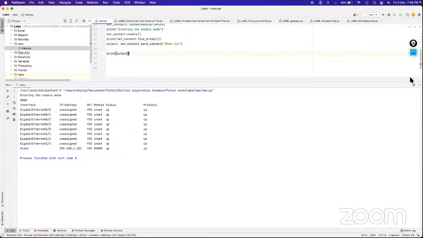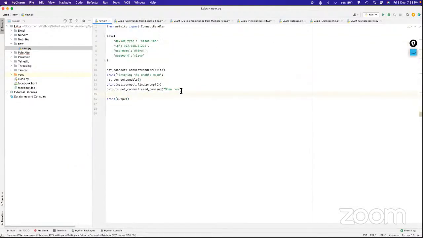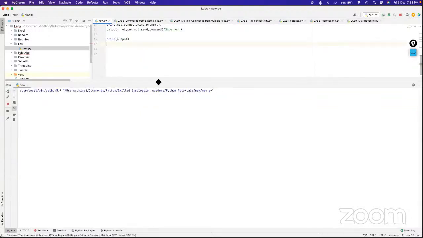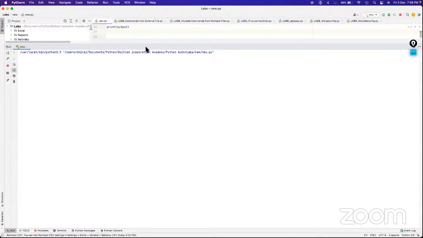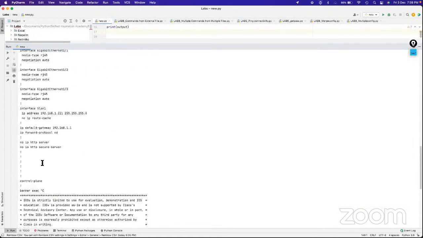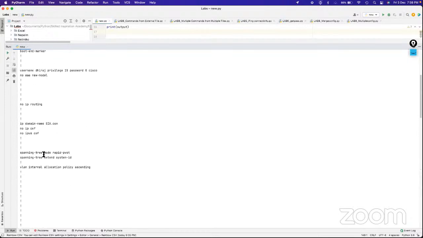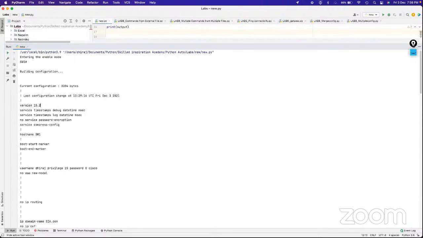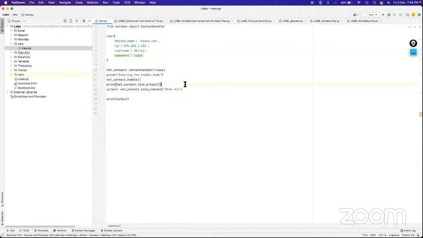Simple, we just need to replace show ip interface brief with show run, and let's check the output. Again, it first gives entering the enable mode, then switch one. Now it is taking time because the output takes time. And now I am able to see the entire configuration of the device. So that's it about the demo from my end, guys. If you have any questions from now, I guess, guys.